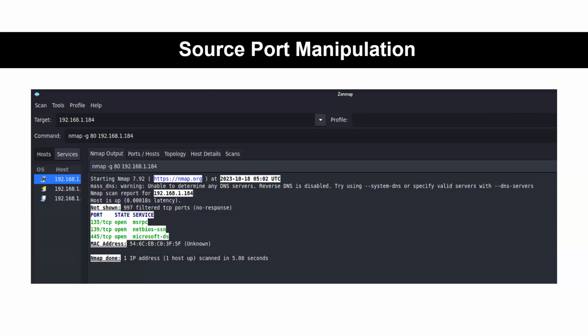Most firewall security administrators generally configure it to block any traffic coming from some random source port, but if it is coming from some well-known source port, it will allow that. So that is the source port manipulation that you can perform using ZenMap.